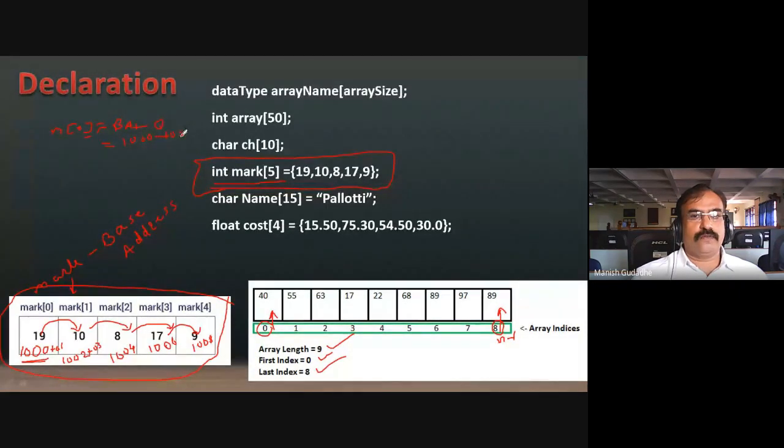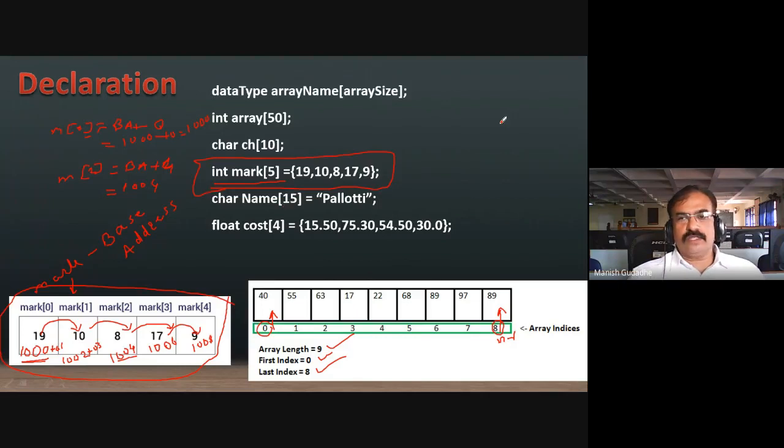The address of the first element is 1000. When I talk about M of 2, it will be base address plus 2 integer bytes. 2 integer bytes means 4. So it will be 1004. You can see here, this is the address.